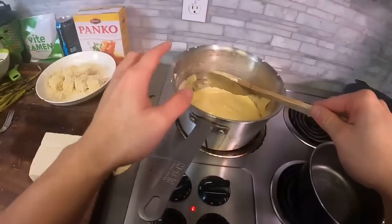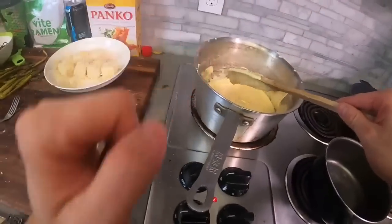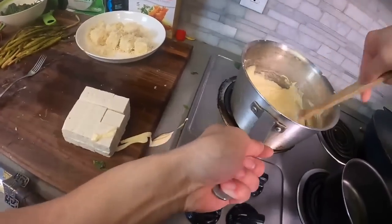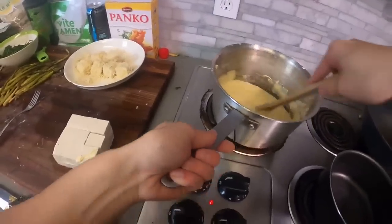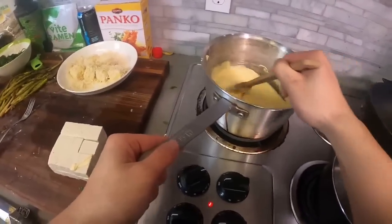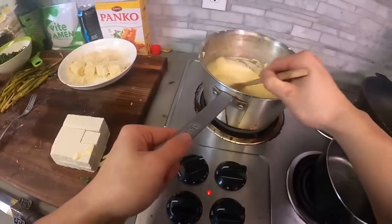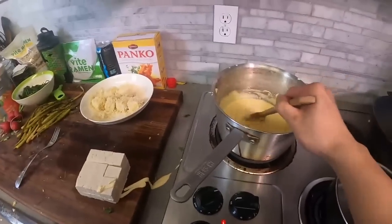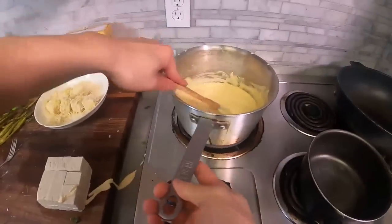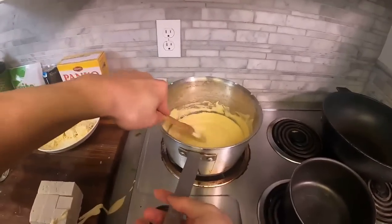I'm not a medical professional. I'm not a doctor, but I'm fairly certain if hot mayo gets into your face, it constitutes a bad time. So we're just stirring it to make sure that the steam can escape properly and it melts down without getting hot mayo in your face. You know, just normal things. I'm gonna start stirring with the other hand because this hand is already not happy from the earlier stirring.